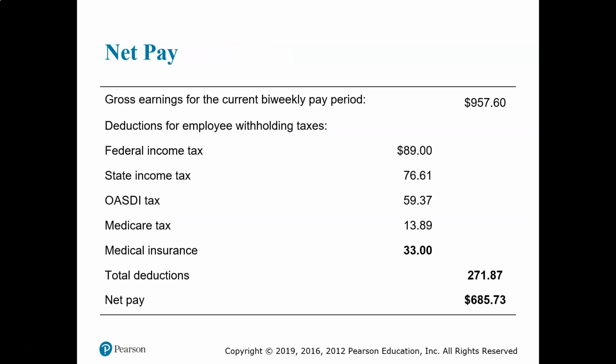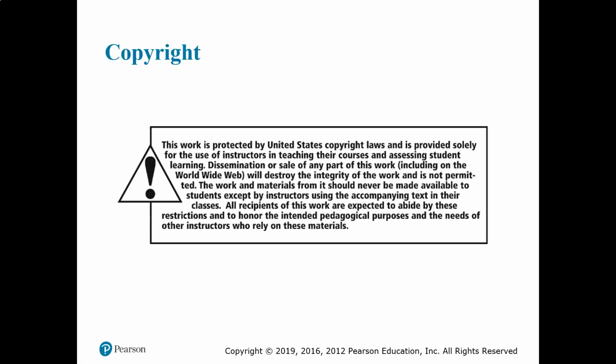Okay, so net pay. You got your gross earnings. You've got all your deductions and taxes here, and your total deductions. So you take your gross minus your total deductions to calculate your net pay. So hopefully everybody kind of knows what that looks like and is used to seeing that on your paycheck.